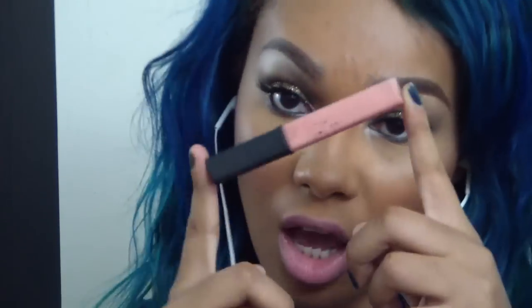So I'm going to use Pink Plaid by MAC to place all over my lips, and I'm going to show you guys how it is without a lip gloss on it, and then I'm going to add Orgasm from NARS and make it nice and shiny and juicy, make my lips look kissable for my boyfriend.